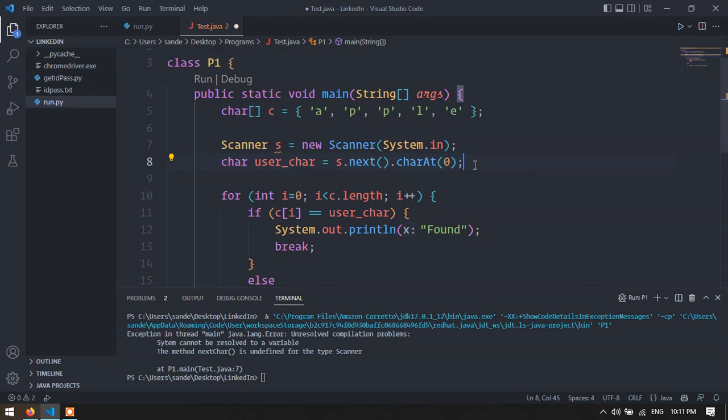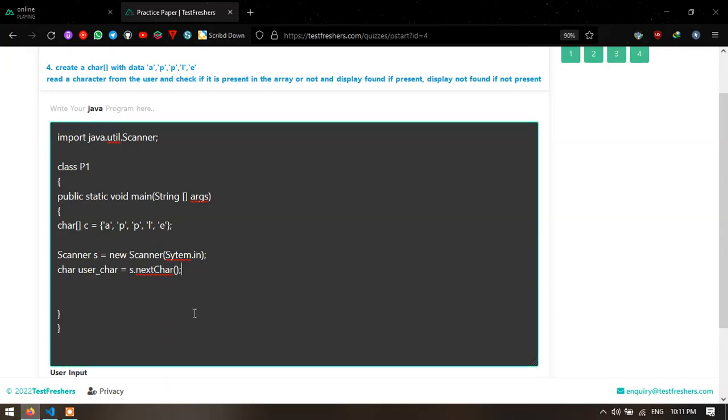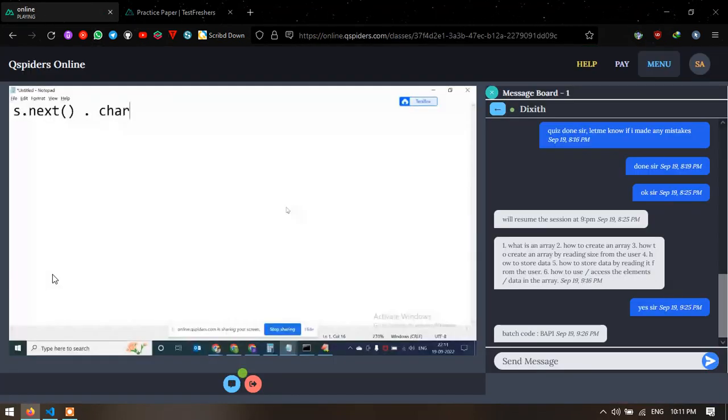Scanner object reference, that is s dot next method dot charAt 0.